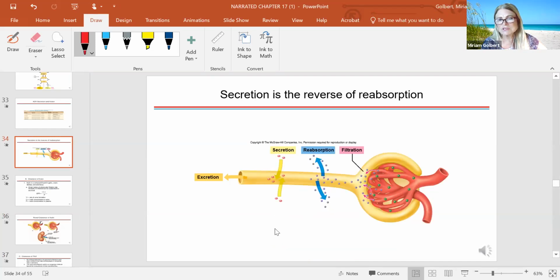Okay, we talk about secretion. Secretion is the reverse of the reabsorption. In secretion is when we're putting things from the blood back into the tubules. That's our last part in making urine. And again, here the kidney will make like a double check. For example, if the blood is too acidic, if the pH is changing, we're going to secrete hydrogen ions from blood back into the tubule to make sure that our blood pH is kept within normal range. Any antibiotics, any excess vitamins that you take, especially the soluble vitamins, we're going to secrete all that from the blood into the distal tubule so that we can excrete those out. And of course, illegal drugs, that's why you do drug testing in urine, because any metabolites of illegal drugs or legal drugs are going to be secreted out and they're going to be eliminated with our urine.